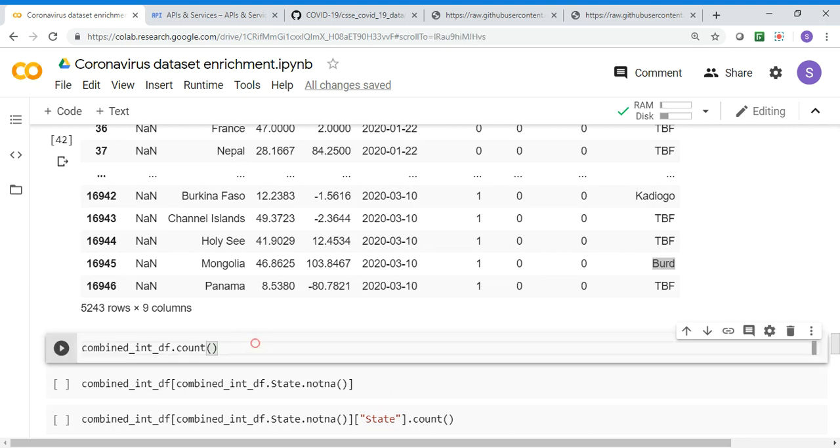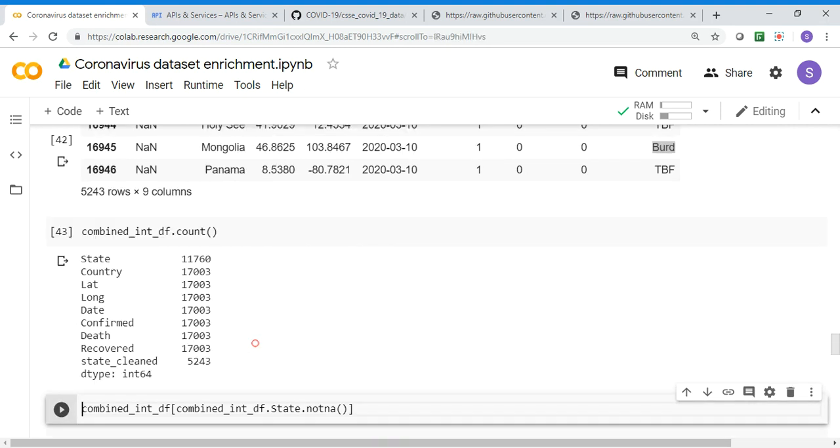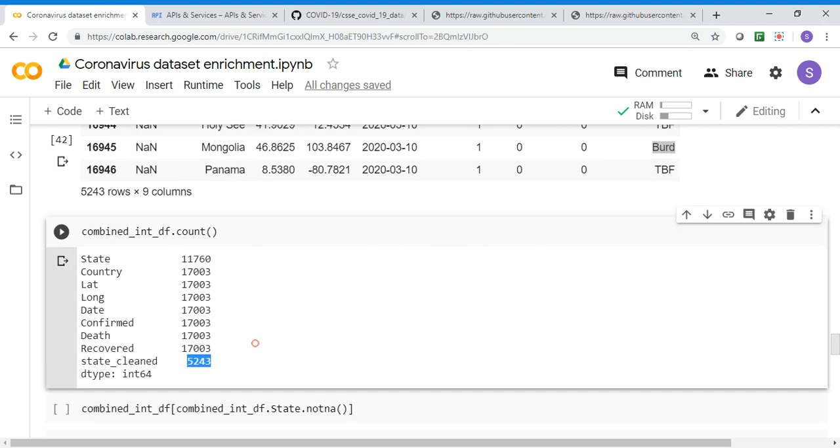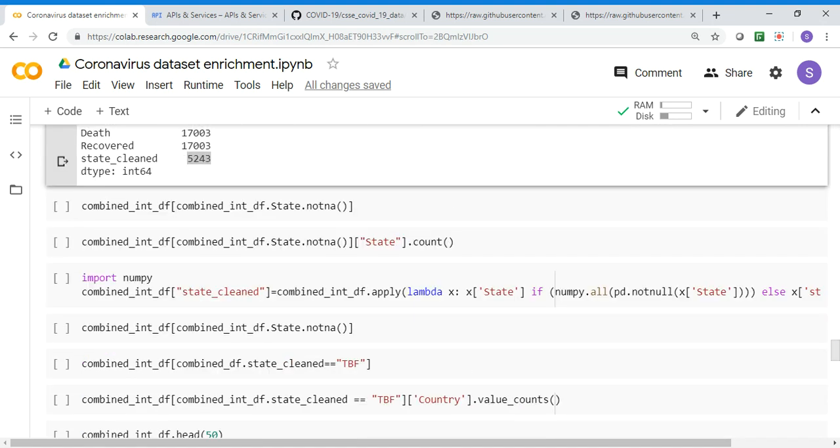Let me do a count, and you can see earlier the state was around 760. Now the state clean is only 5243 not null. The reason is, I have not merged the value yet, so let me first go and merge the value.